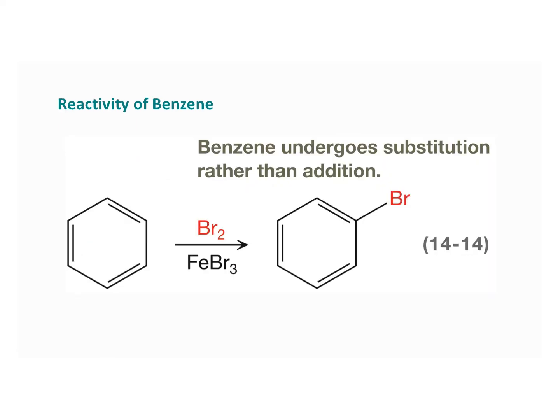So what that means is that benzene undergoes a substitution reaction rather than an addition reaction. And this can be explained in part by the resonance delocalization of pi structures. When we talk about this, the resonance structures are equivalent. And so when one of the hydrogens gets substituted, the benzene ring's pi stability is maintained, or the aromaticity here is maintained. And so that's why this reaction is particularly favorable.